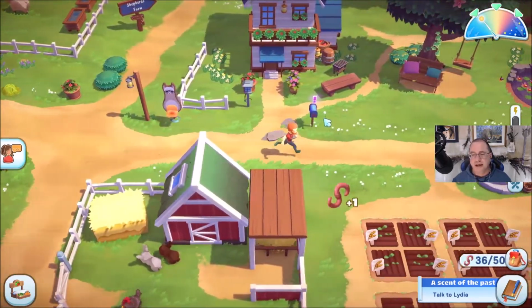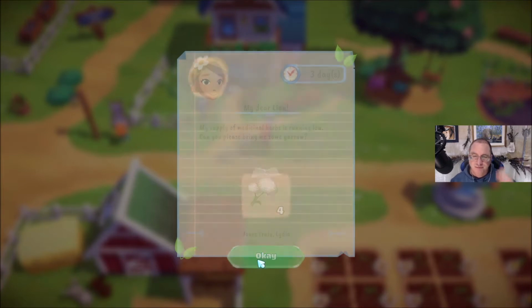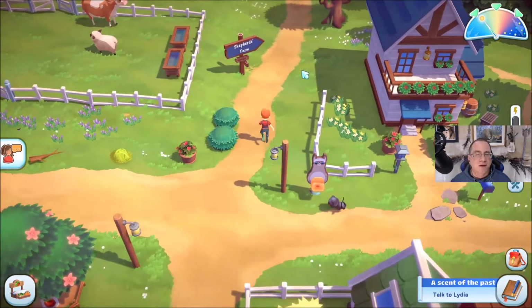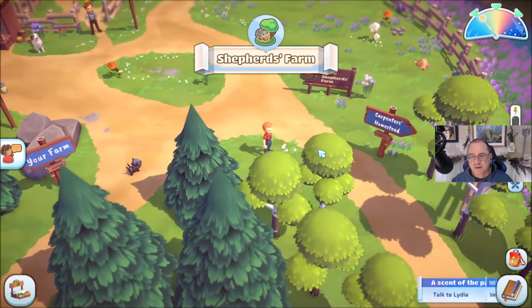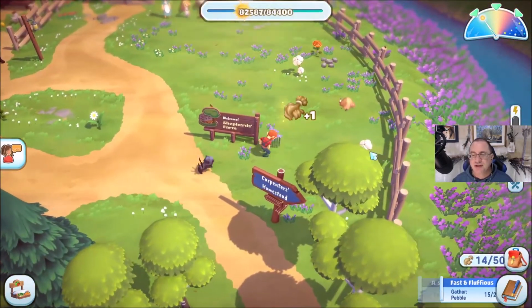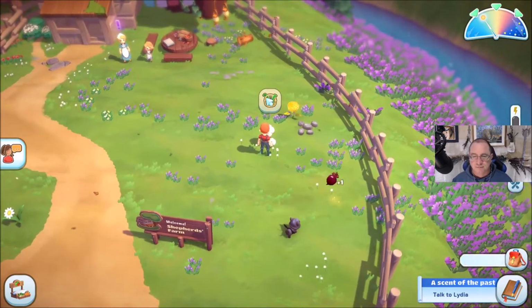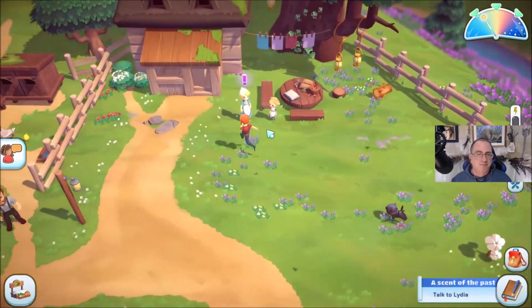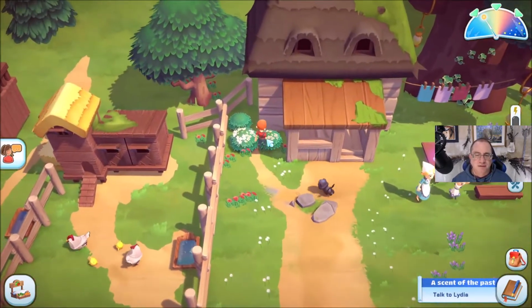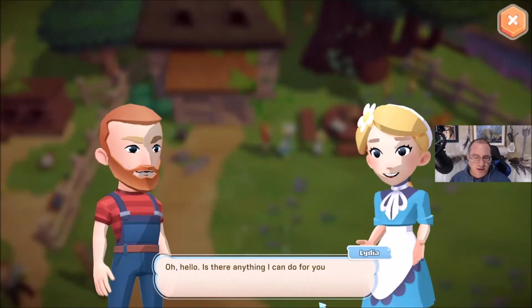Oh, I had mail. "My dear Lion, my supply of medicinal herbs is running low. Can you please bring me some yarrow?" I sure can, my lovely lady. Give me one moment. I shall be there post-haste. In fact, it'll be so fast, post-haste doesn't even describe it. It'll be post-post-haste. I mean, I'm so post-hasted that even the haste is going damn.